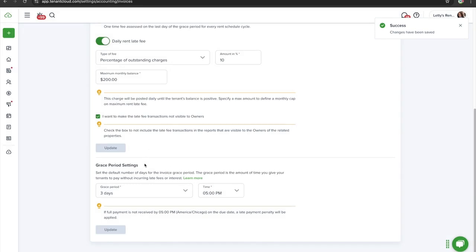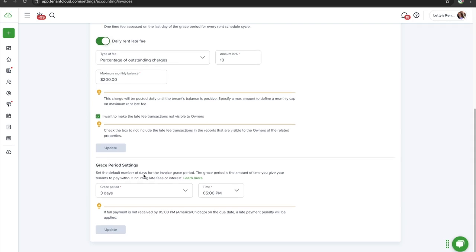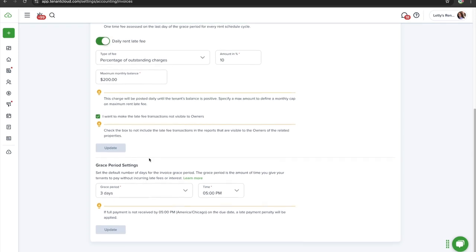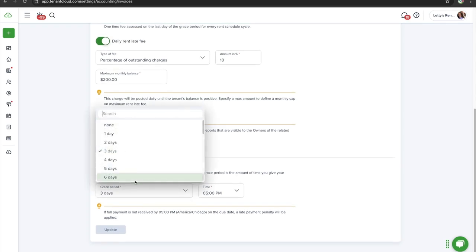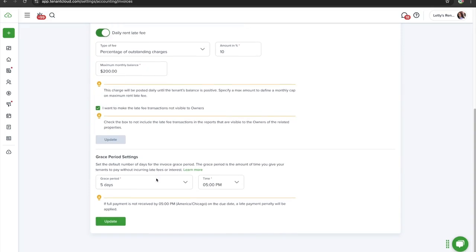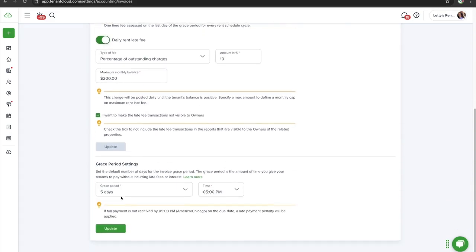Next, we will adjust the grace period for late fees. Not only are you able to set the number of days that you allow your grace period to be, but also the time that the late fees are assessed, giving you even more control over your automated invoicing. So for the grace period, this again is going to be automatically applied to the move-in on the lease, but it can be controlled as well on that individual lease. So you can tweak it once you're in the move-in process. It's just gonna fill it out for you automatically, similar to the late fees.